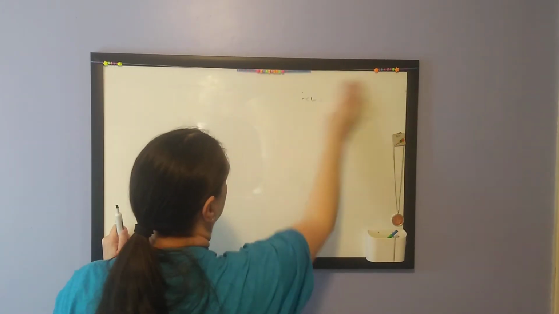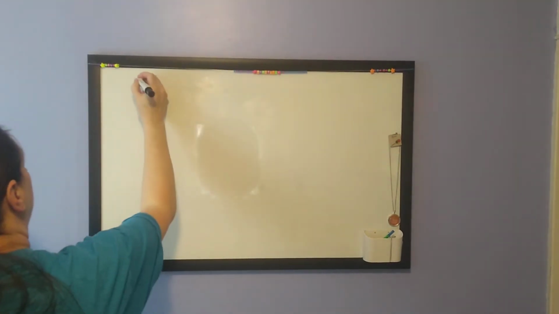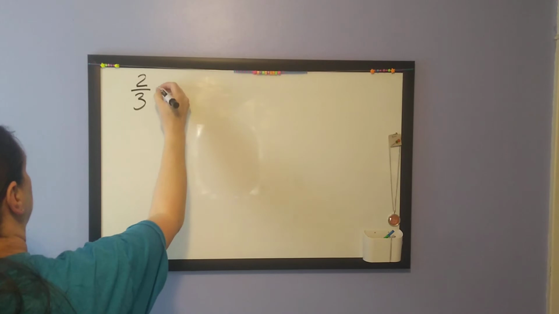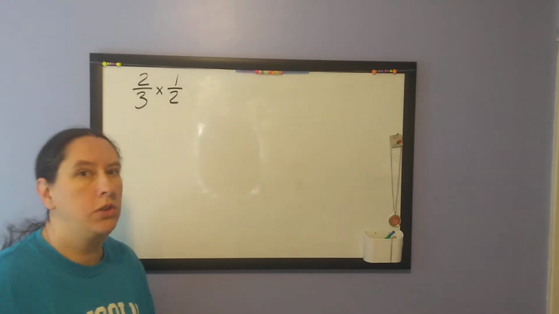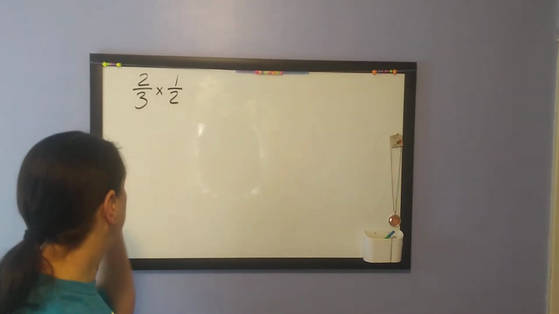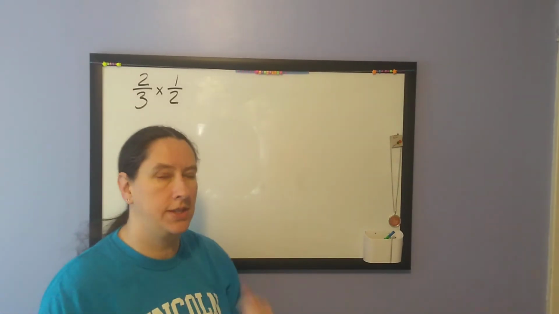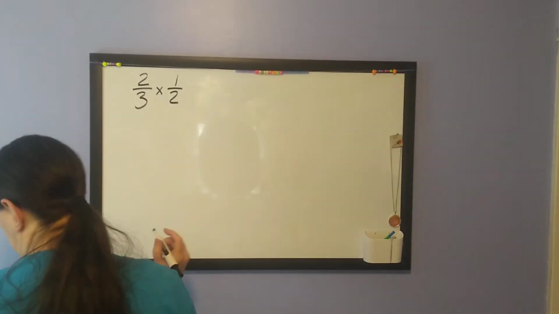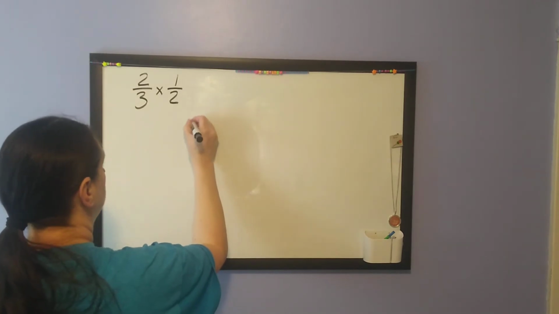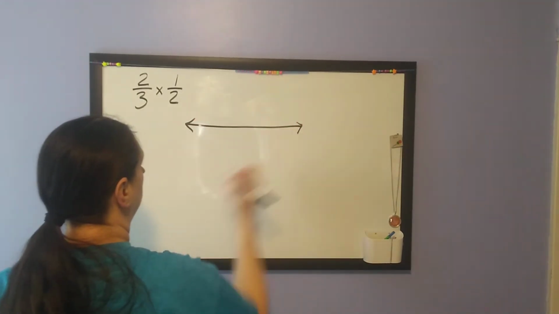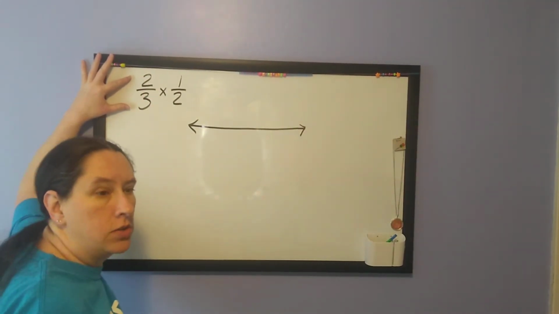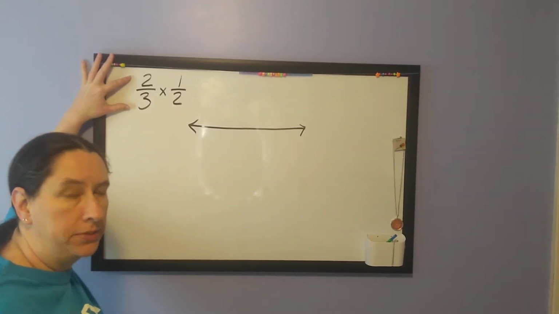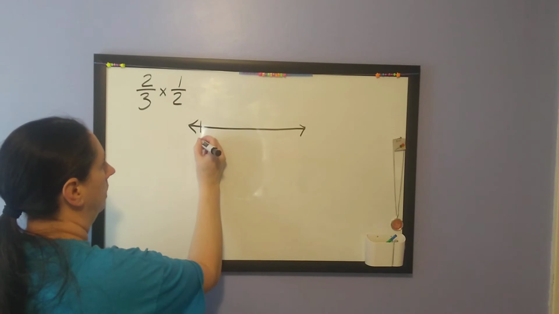We're going to go to page 30. 30 has 2/3 times a half. Now, they're showing you this way with number line. Now, it's a review for us, and I know a lot of people like to do the standard algorithm, but I'm going to do the number line with you. So first things first is my number line. I have 2/3 of something, so I don't have a whole thing. So I'm going to start by showing a whole.